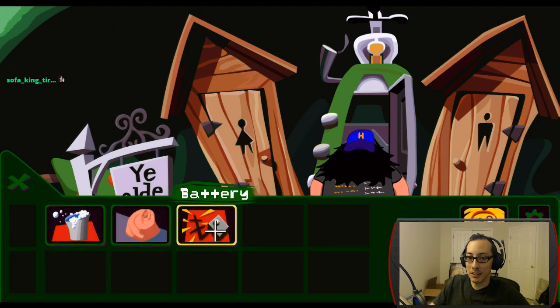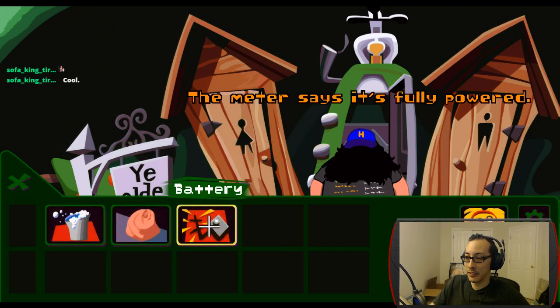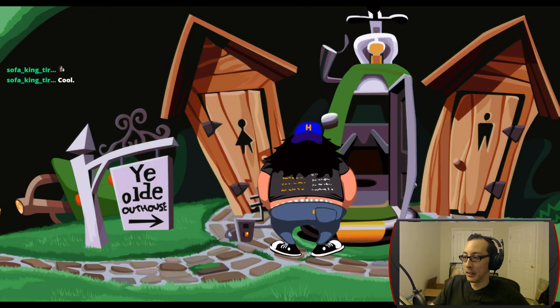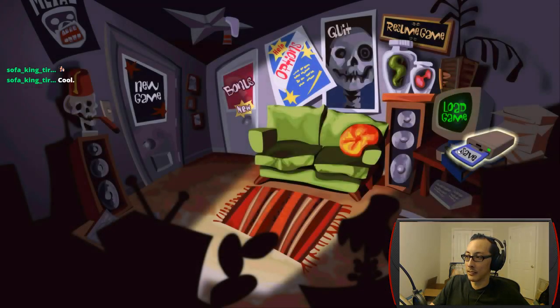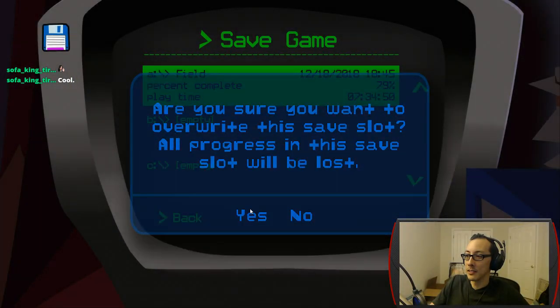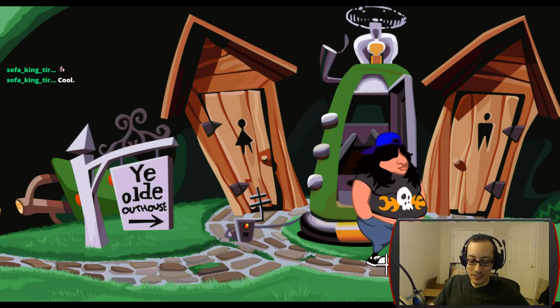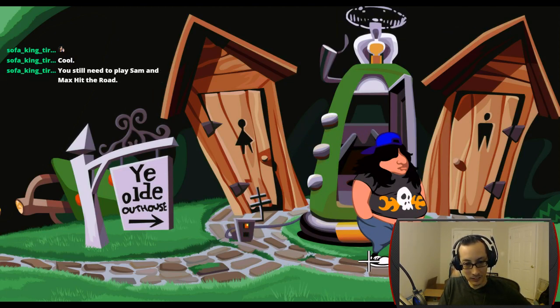All right, let's plug this whole battery in. The meter says it's fully powered. Use it with the plug. Boom. Wow. Hey. Well, let's save it now. Bloop. Okay, so that's done. So Hoagie's level is done.